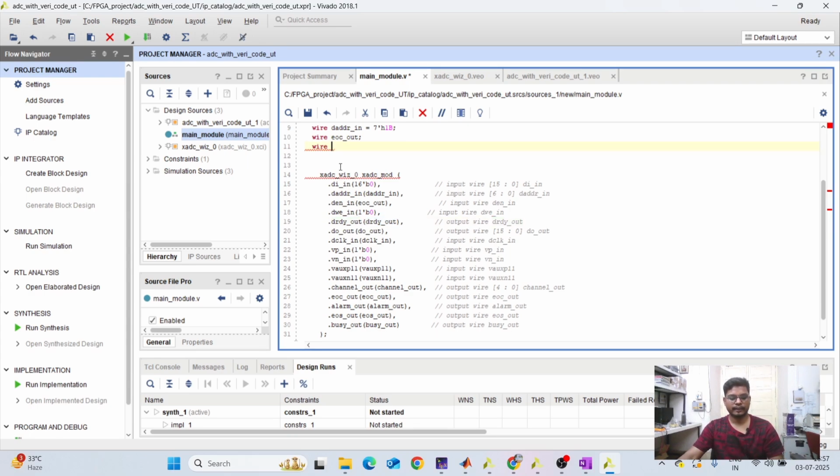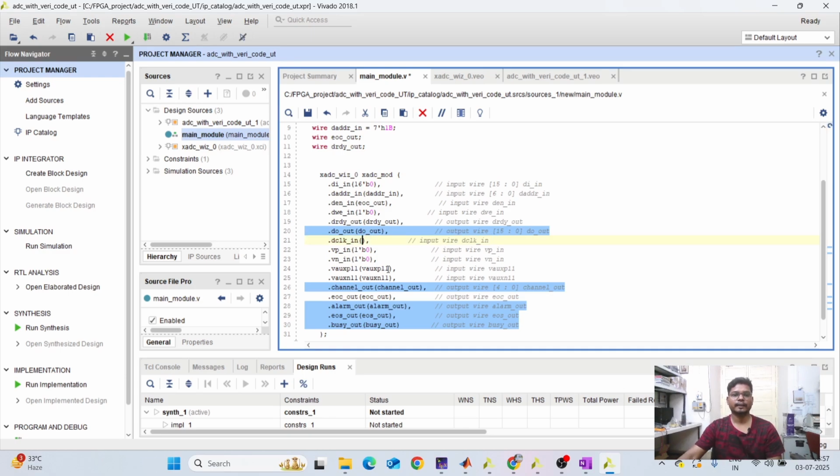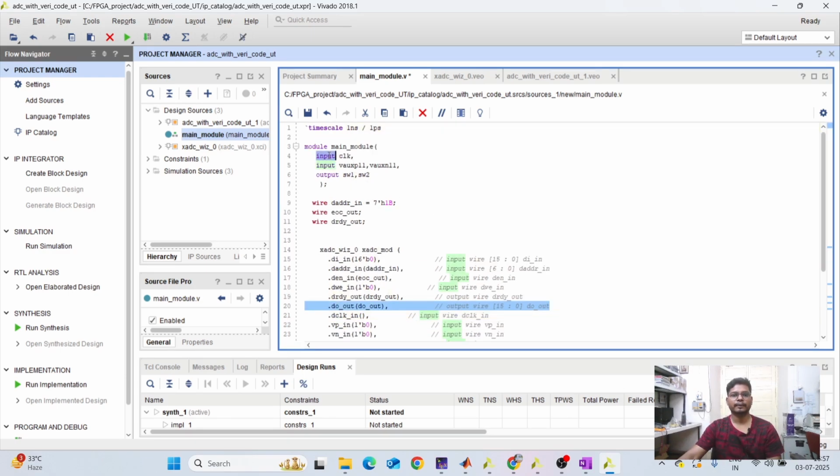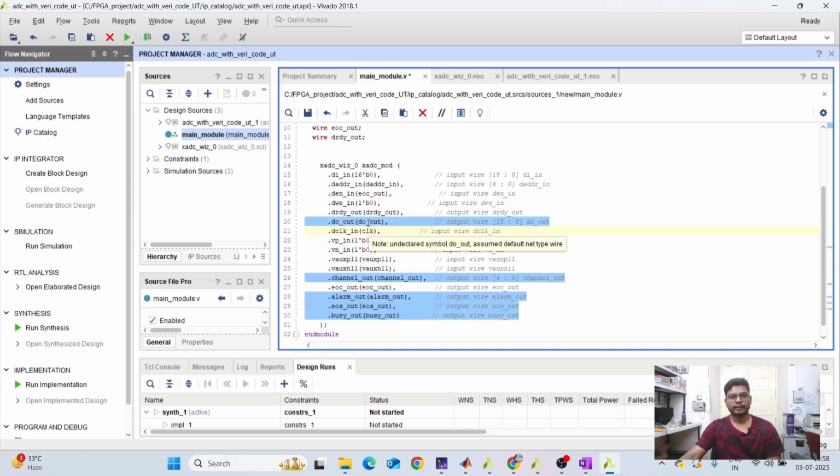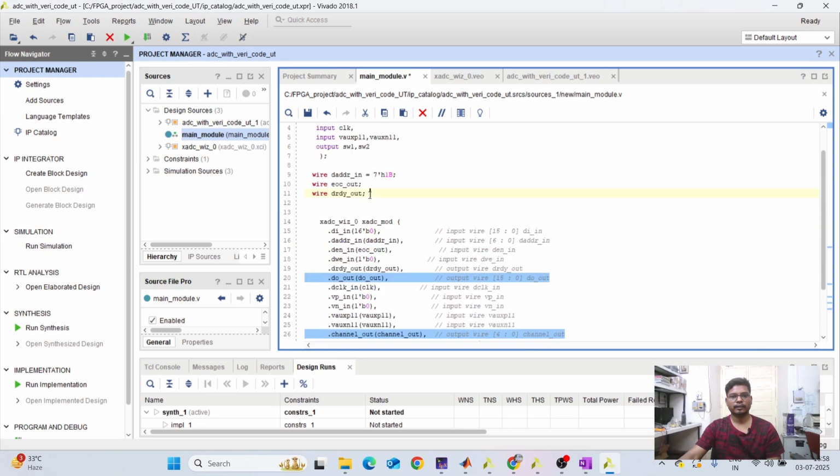Otherwise it will show an error. Clock we have declared here, clock input. So just give CLK clock. Okay. Now DO out is simply a wire.